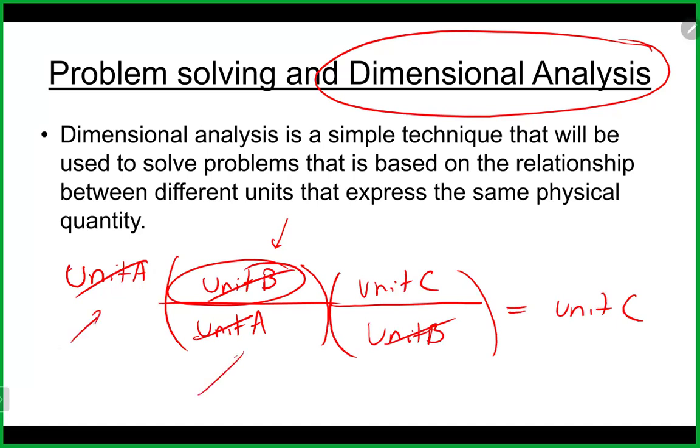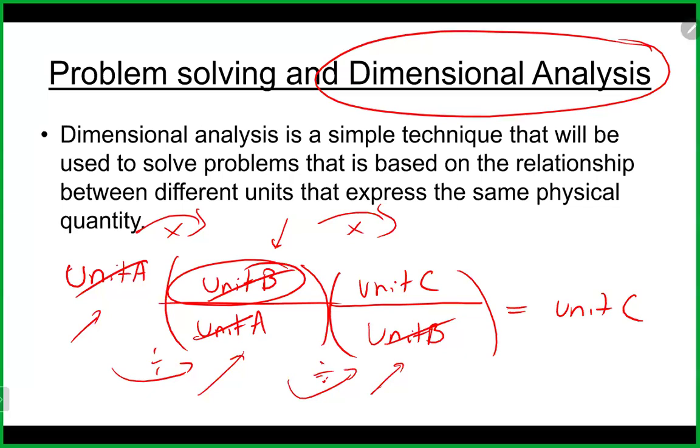These all obviously should have units and numbers associated with them. And once again, everything up on top gets multiplied, everything on the bottom gets divided. So the math is easy. Now, when you punch something like this in your calculator, you do want to be careful, and this is where people screw up a lot: they want to type everything into their calculator all at once. And if you're not super careful and use parentheses correctly, you will end up with the wrong answer.